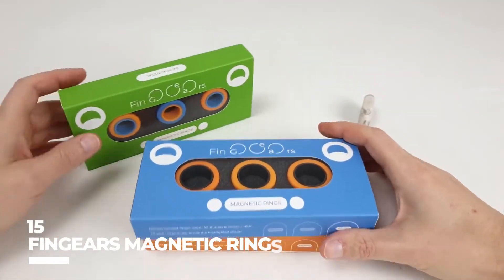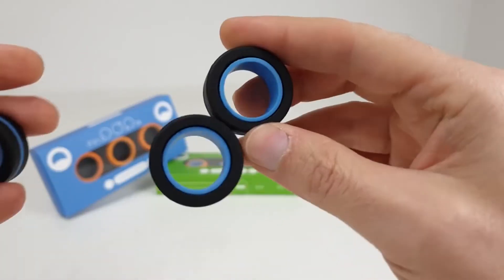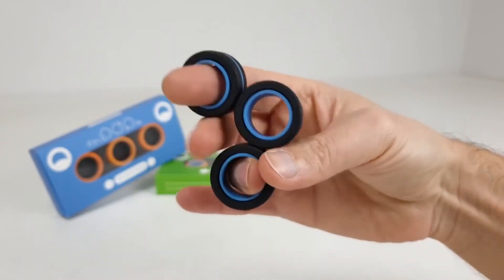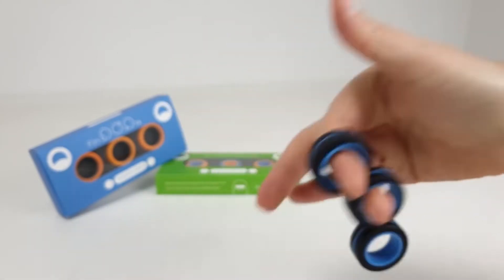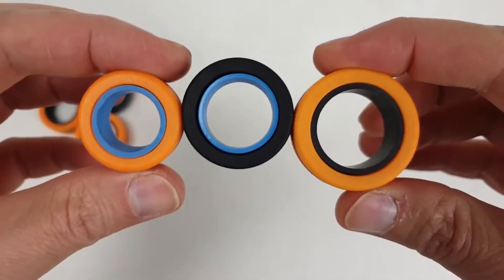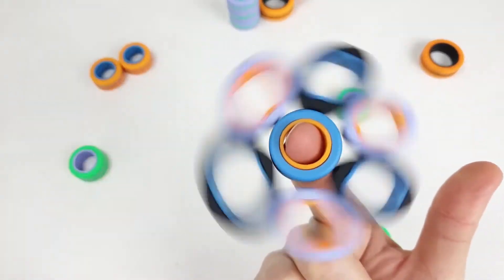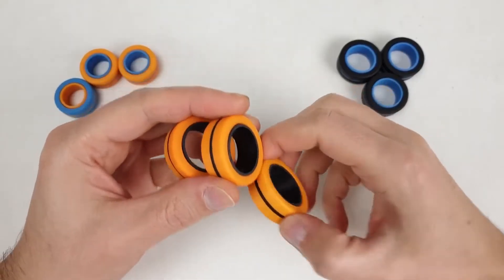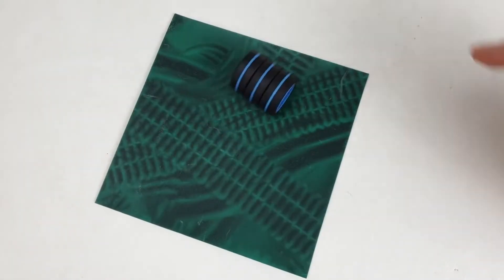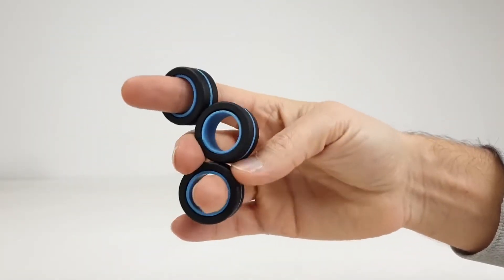Number 15: the Finn Gears Magnetic Rings. Finn Gears is a universally applicable ring that can solve your problems, manage your stress, and practice applied kinesiology with your fingers, or just perform tricks to enjoy life more completely. The Magnetic Field Ring, the wooden version of the Finn Gears, comes in a sturdy cardboard box. The metal inner sleeves of the rings have an ideal sleeve rotation for smooth rolling. These rings provide a unique delight to twist in your hand in a number of ways, including distinct smoothness in rolling, slow sleeve rotation, and both the warm surface of the wood and the cool surface of the inner sleeve. The rings can be kept on your desk whilst you work and spin to enhance your thinking ability.